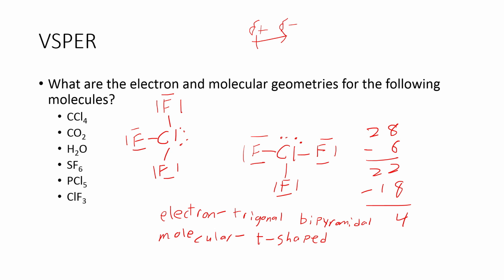You'll also notice that to do the shapes, you have to be able to draw the electron Lewis structures as well, because if you couldn't do that, you would not have been able to get that the structure was T-shaped. You would have probably guessed that it was trigonal planar because it was connected to 3 fluorines, and just assumed, oh, there must be nothing else. There probably are no lone pairs, because that's how he does it. Okay. So hopefully that was helpful, and I wish you luck on the exam.